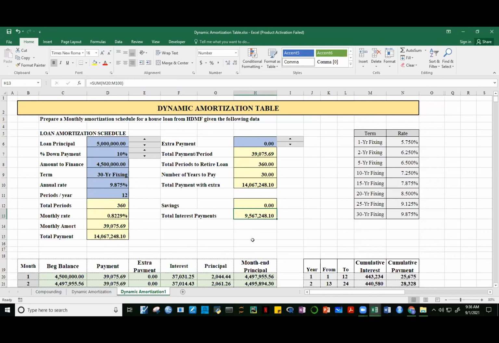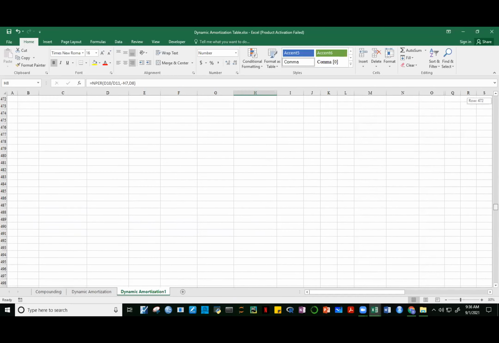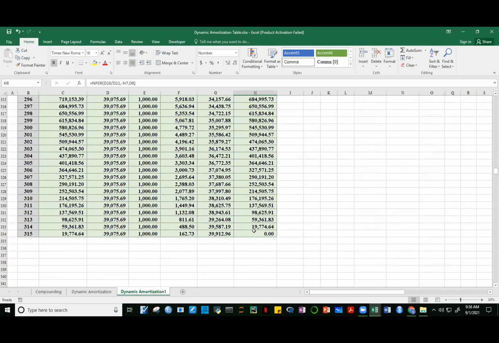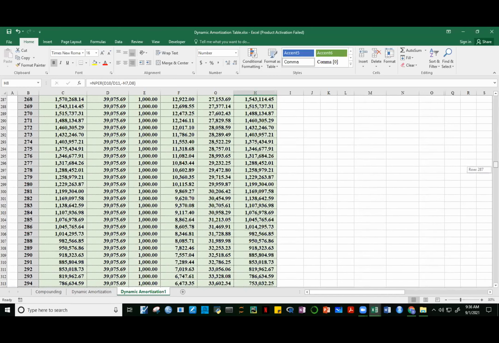Okay. Now, what we can do is, to save on the interest expenses, pwede tayo mag-extra payment. Kunyari, 1,000 lang. Kung kakayanin na 1,000 mag-extra payment, what will happen? You're still going to pay the same 3975, pero magdadagdag ka ng 1,000. So what will happen is that yung 360 months natin, magiging 314 months na lang. If you can see here in our table, 315 months na lang yung babayaran natin para ma-pay off natin yung loan natin.